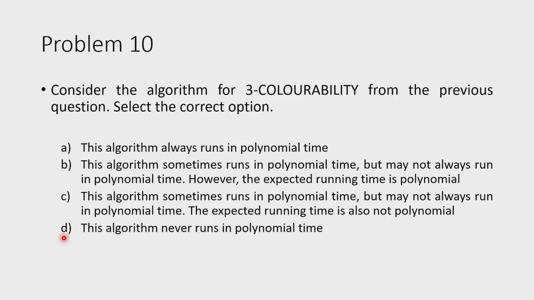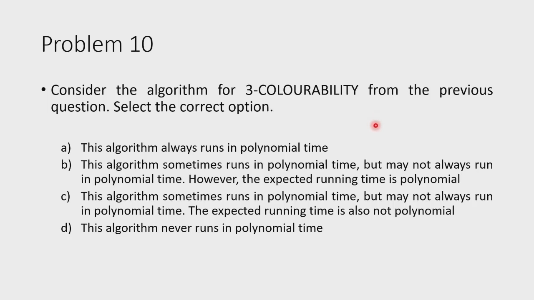Okay, so let's look at the algorithm. What is it doing? It is first of all picking a random 3 coloring, and then checking if that 3 coloring is valid or not. These are the only 2 operations the algorithm is performing. Now, how much time would I need to pick a random 3 coloring? A constant amount of time is required. If I have n vertices, then NC3.